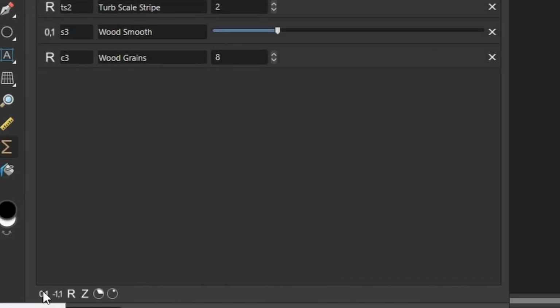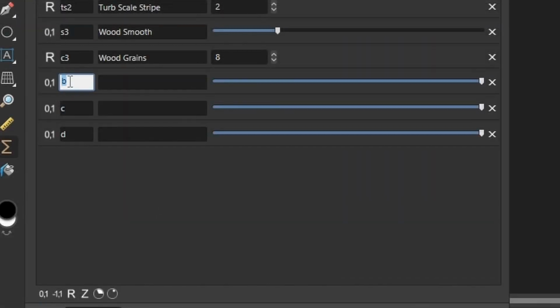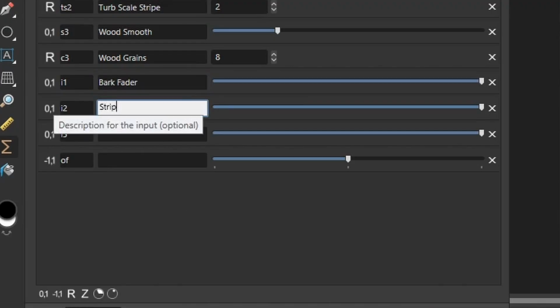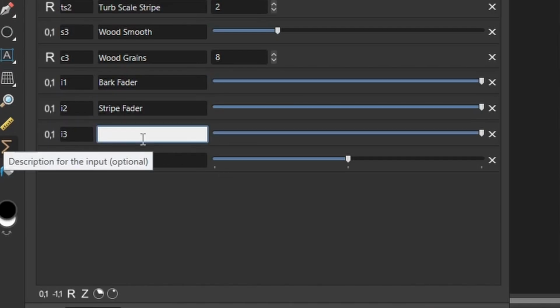I'll add three 0 to 1 range inputs, I1, I2, and I3. Oh, and an offset, a -1 to 1 input, and that one will be labeled OF. Okay, now this one I'm going to label bark fader. This one I'm going to label stripe fader, and this one I'm going to label wood fader.